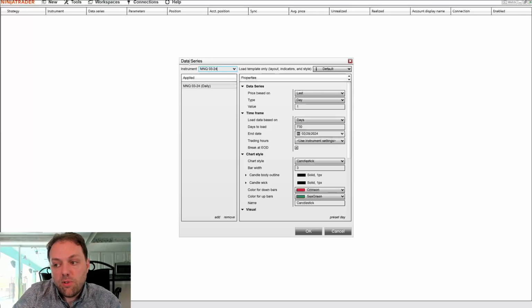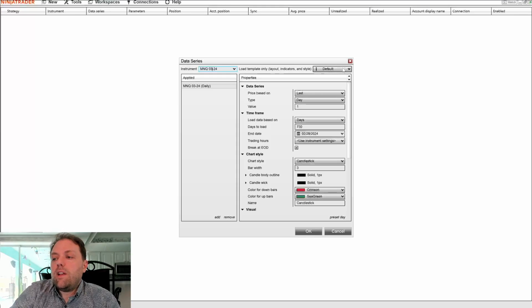So maybe you have to load into the June 2024 contract if you wish to do a future one, or if it's getting near that point, it's a good idea to understand your expiration dates. For this example though, we're just gonna do the current one, which is the March 2024 contract.